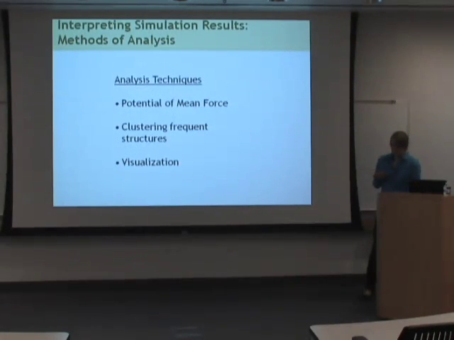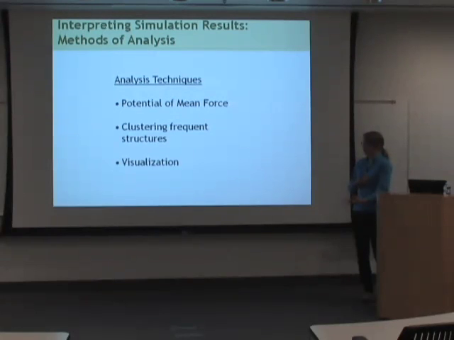We can use several analysis techniques to look at this system. The first of these is a potential of mean force curve, and this just gives us some statistical quantitative information about how much these peptides really want to come together. Do they want to stay far apart? Do they want to aggregate, etc.? And then we can use another statistical analysis called clustering to look at what are the most frequent structures observed. So when 2 peptides come together, what sort of structures do we see? When 6 peptides come together, what's the most commonly observed structure?